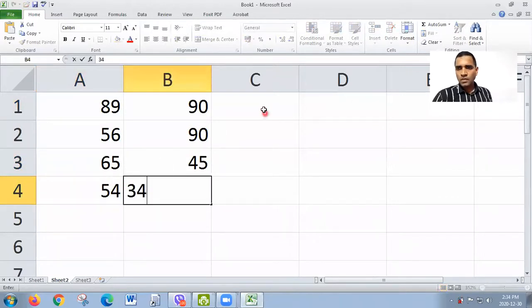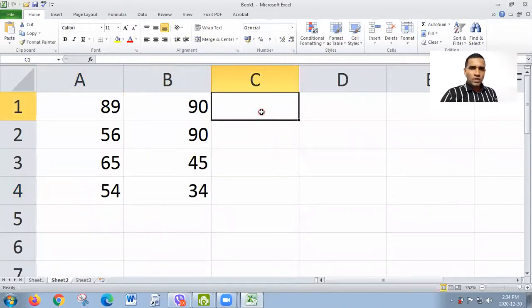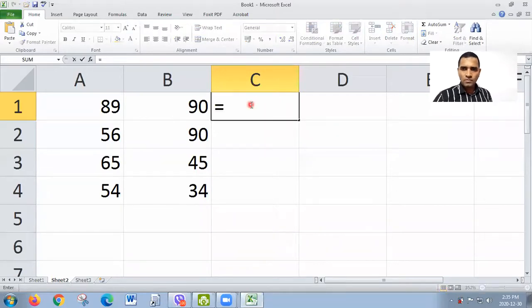Right, look. Can anybody give me a formula to be entered in C1 for subtracting the 90 from 89? I want to subtract this 90 from 89. So what is the formula to be given? Use your maths.